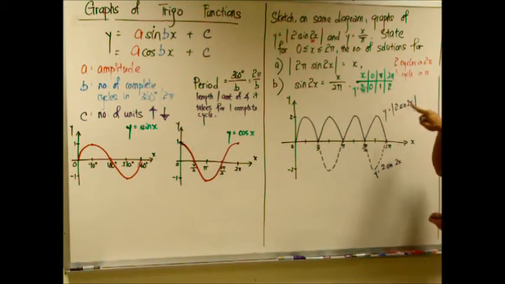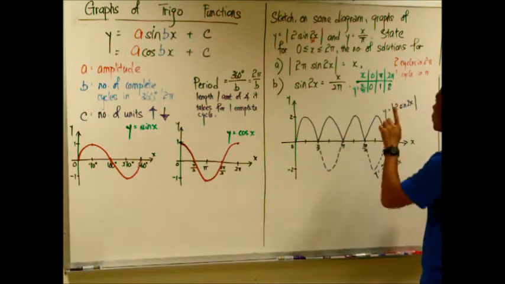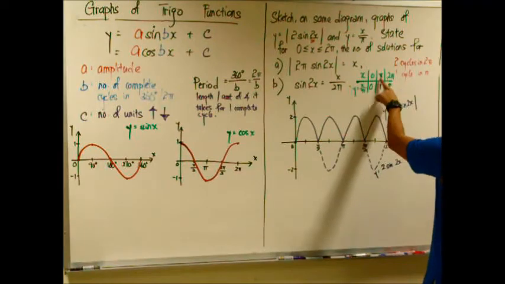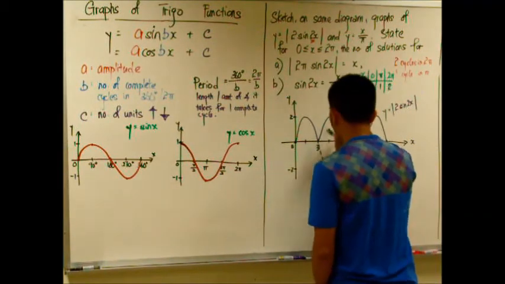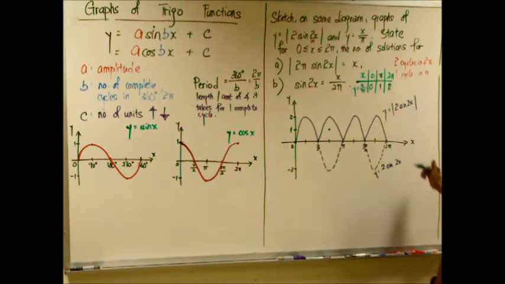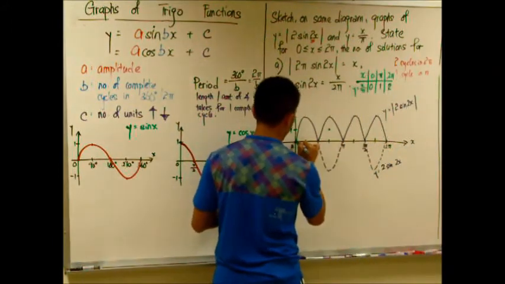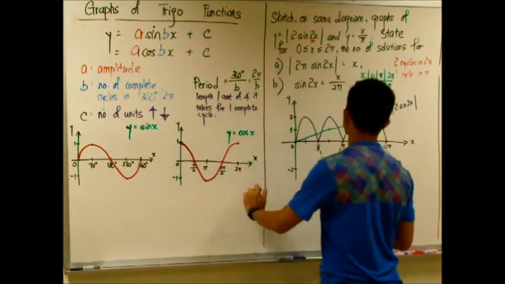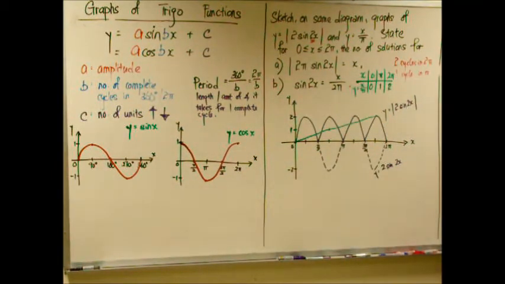So we are going to plot these points down again. I'm going to use a different color now. So now, 0, 0. When it's pi, it's 1, at the midway point. When it's 2 pi, it's 2. Now, your job is very simple. Join these 3 points together because it's a straight line. Lovely. We are done with the sketching part.